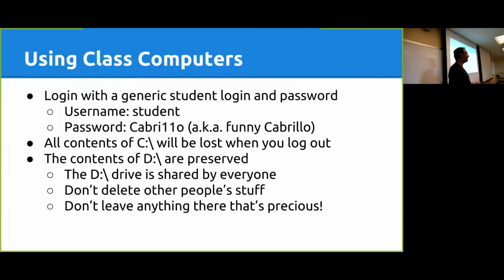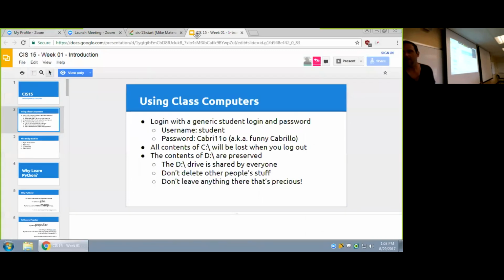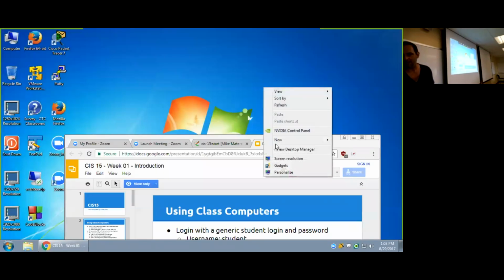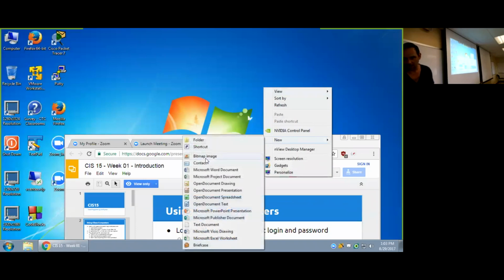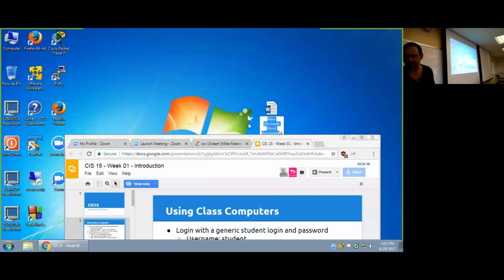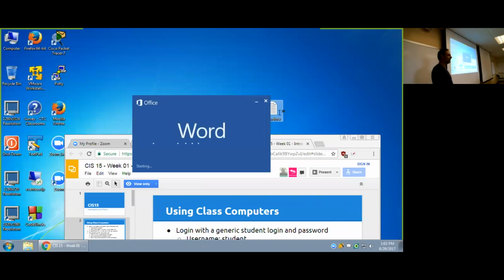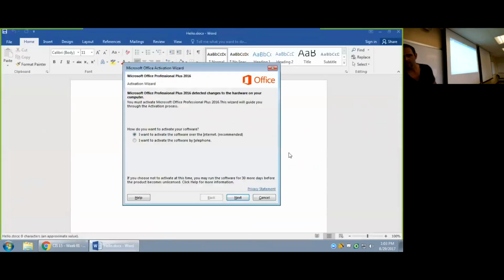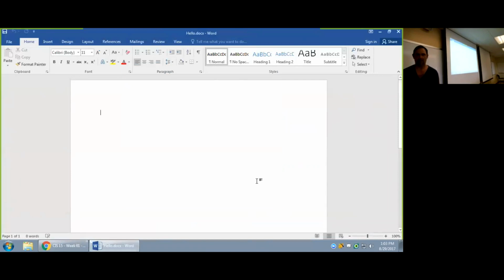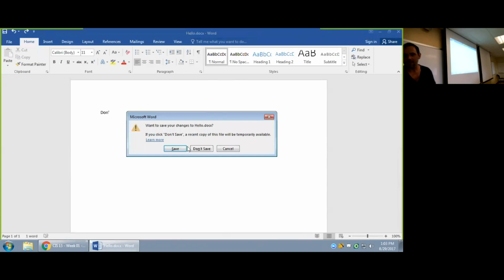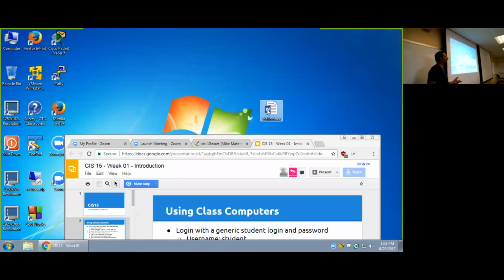There is a program called Deep Freeze on these computers, and what that means is if you do anything like create a new file on the desktop, so I'm just going to create a new Microsoft Word document, and then you edit it and you put in stuff that's super precious to you, if you save it and then leave it on the desktop or anywhere on the C drive, when the computer reboots, all of that will be lost.